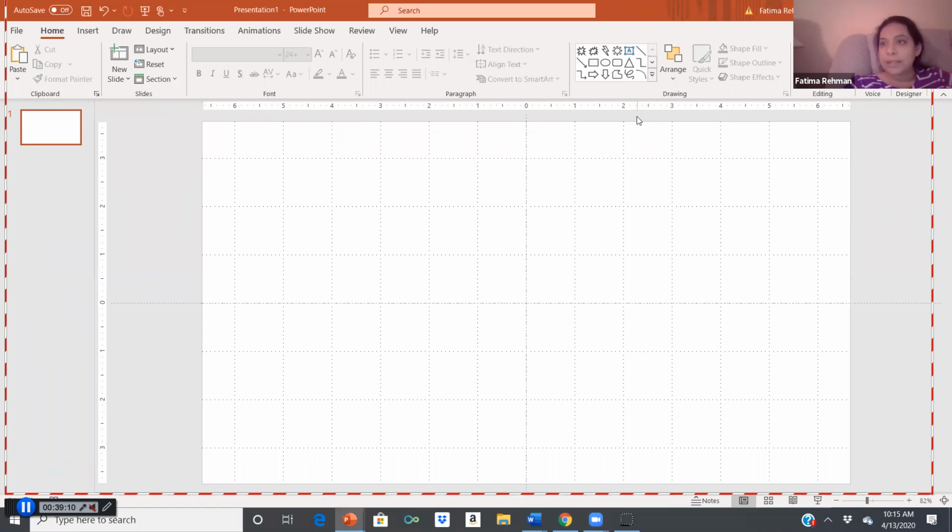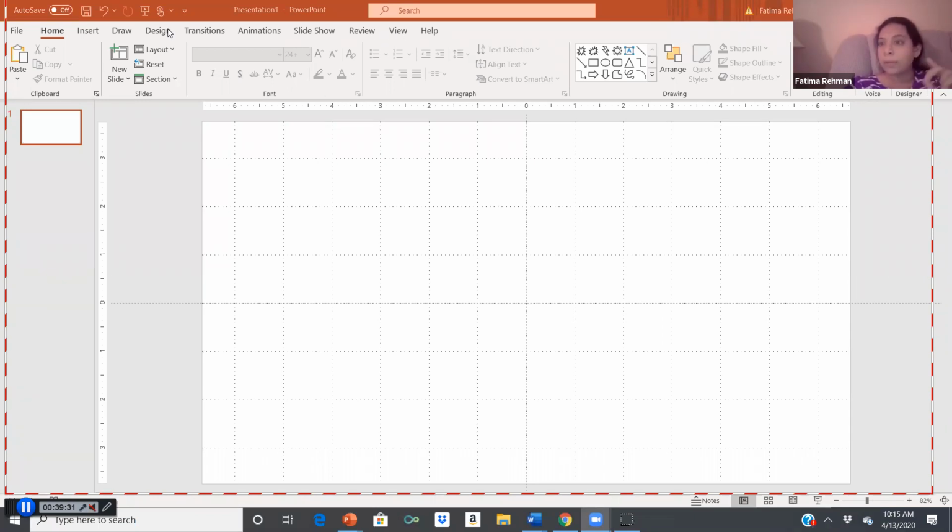Once you create your basic PowerPoint slide, you are then going to start to create the basic outline of your poster, okay?